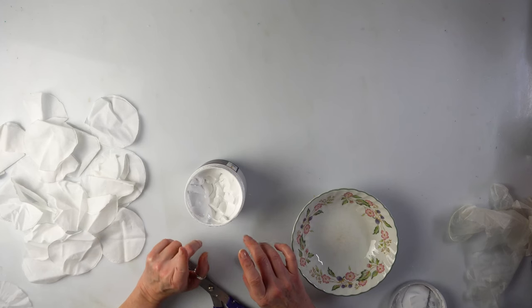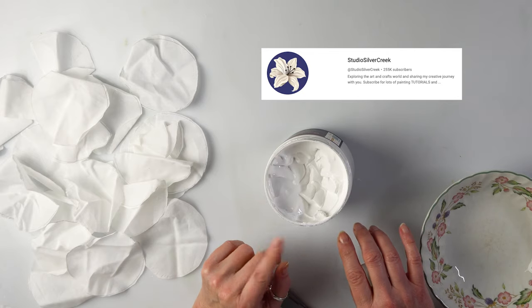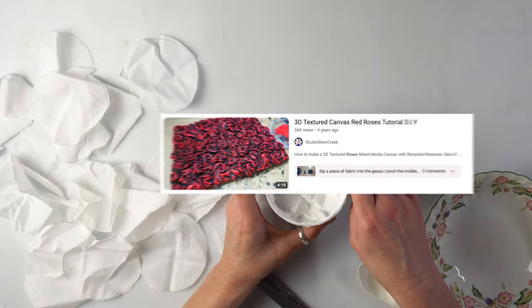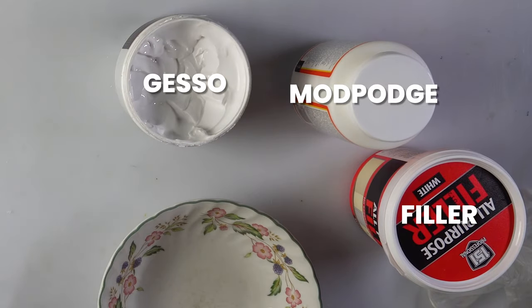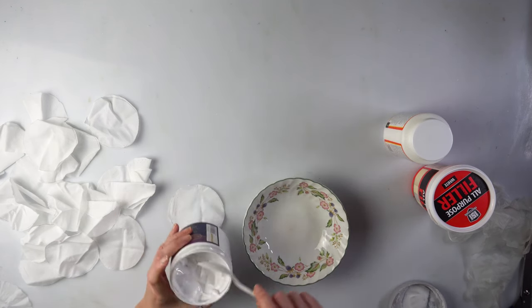I looked online and I saw one artist, Studio Silver Creek, and she was doing some amazing roses. I recommend that you check her. Wonderful work. I think she was using gesso and acrylic paint, but I bought some other stuff just to test what I could use for my mixture. I'm going to make some kind of paste for my flowers.